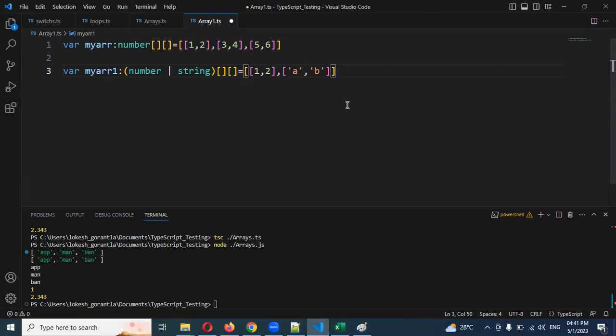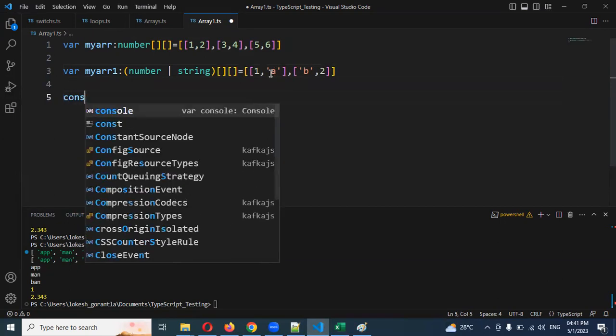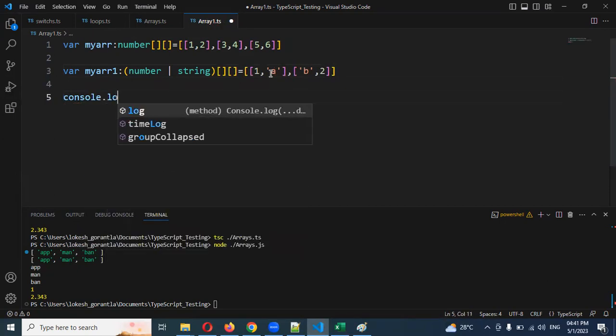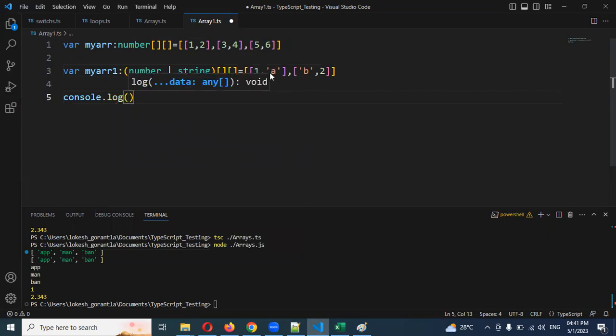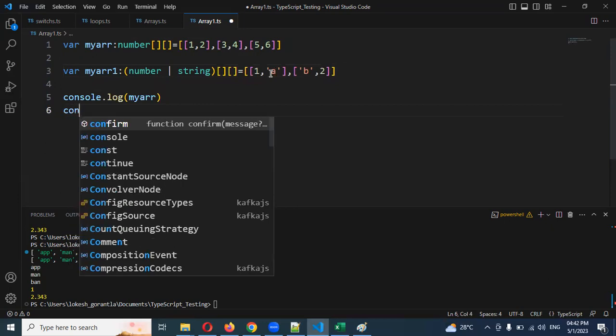You can pass one set completely for one value, or I'm going to make it A, and here I'm going to make it B. Now here I'm going to make it 2. Anything is the same format only. If I'm going to print these two values, how will it be displayed? My array.